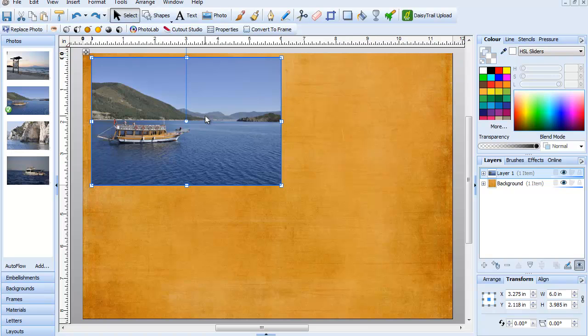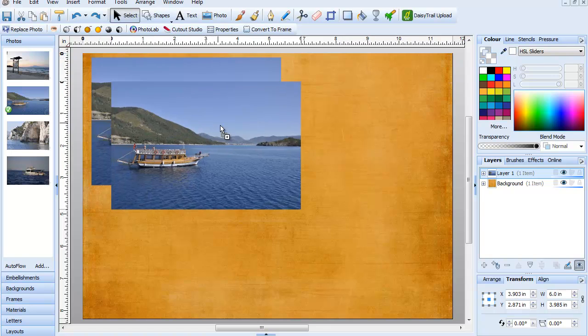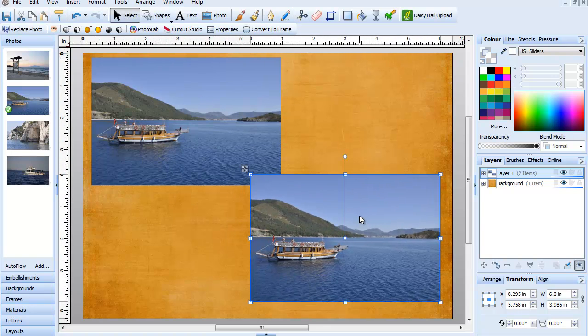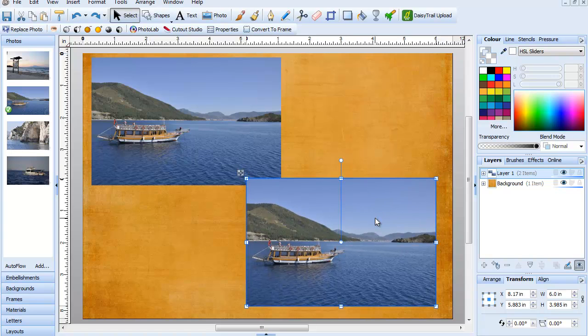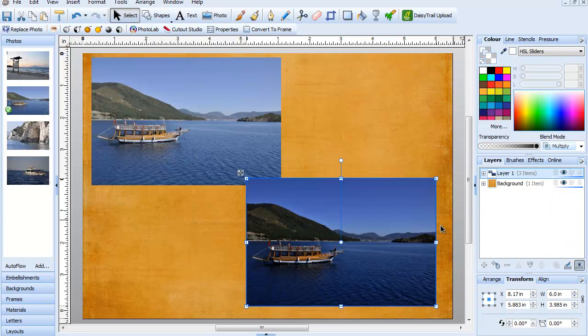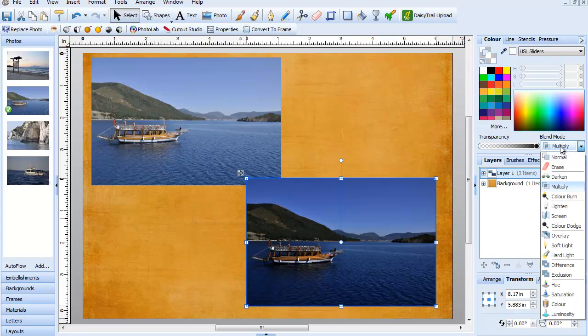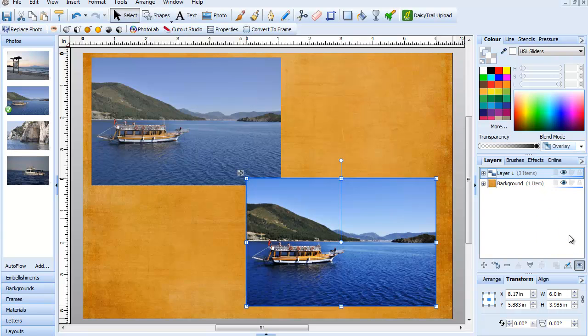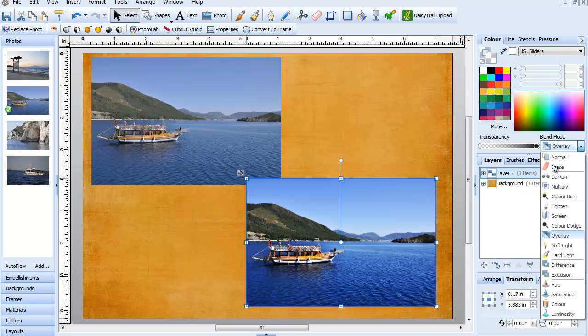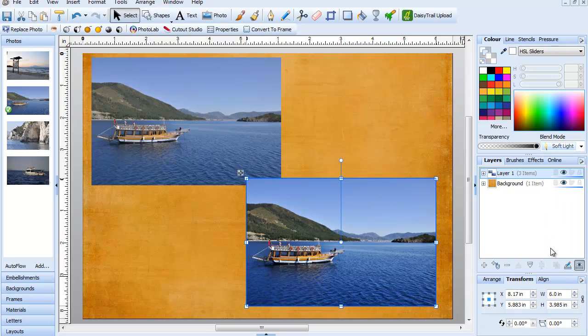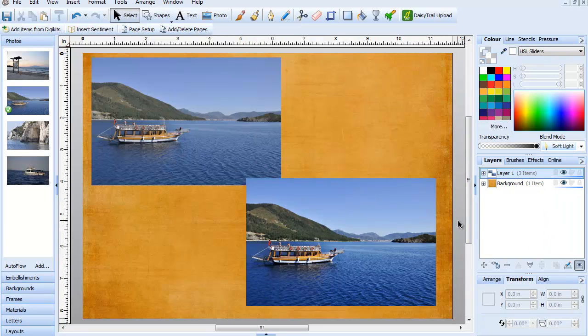So this photograph is quite nice, but it's not very contrasty and it's not very crisp and clear. So I'm going to duplicate it, Control and click and drag, just to show you the before and after. And with this photo selected, Ctrl C, Ctrl V, go to my blend mode and try the multiply. And that's very dark here. I'm going to try another one like overlay. This is quite nice, but maybe too much contrast, too much saturation as well. I'm going to try soft light. That's quite nice. So I can keep this one.